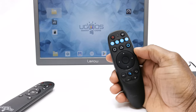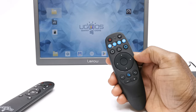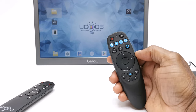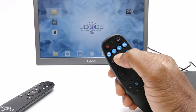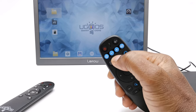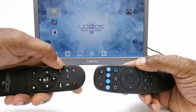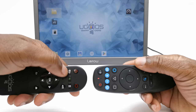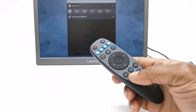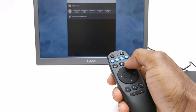This remote has three PlayStation buttons: circle, triangle, and square. These don't work automatically upon pairing via Bluetooth — for these to work you have to use the IR learning function with the stock remote. This is done by pressing and holding the button you'd like to program for 8 seconds until the LED flashes and then remains solid. Then with the stock remote, face both IR transmitters to each other and press the button you'd like to learn. Successful learning is indicated by a quick flash of the LED indicator, and this process can be done for every button on this remote.